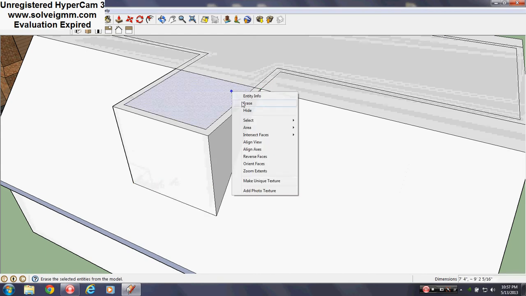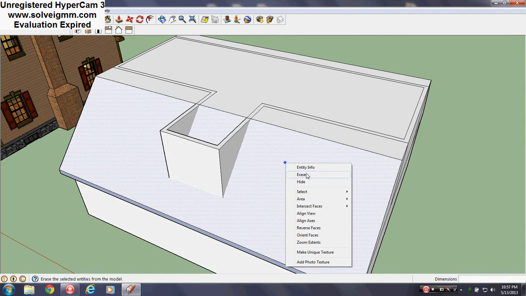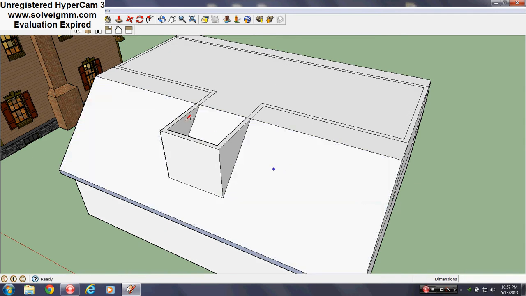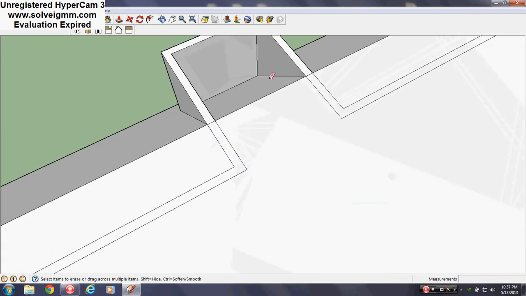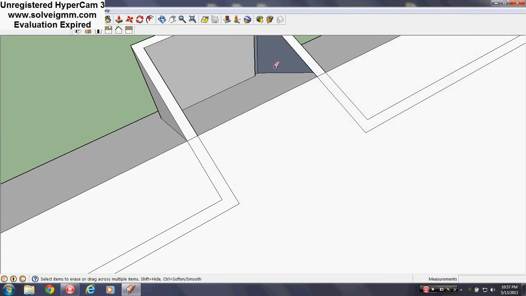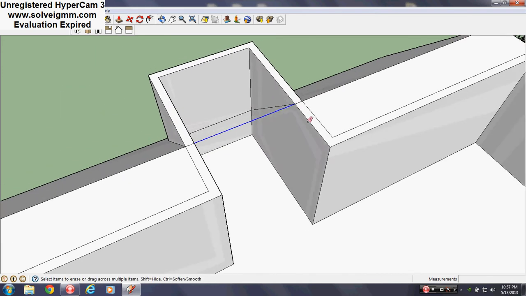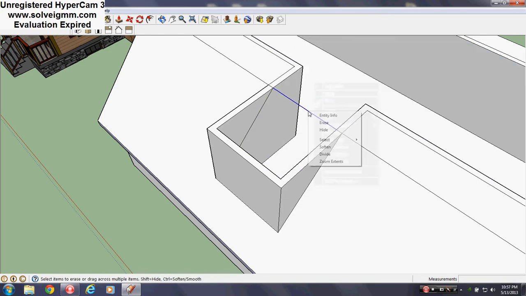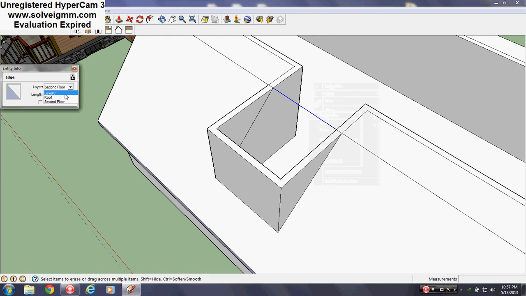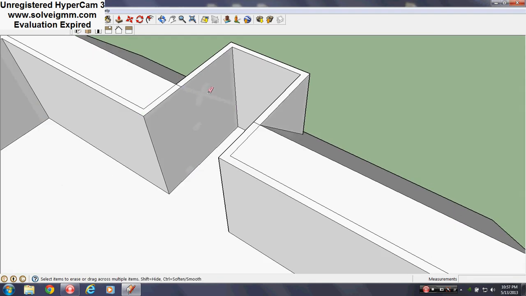You can either do this, or what you can do is right click on the plane and go intersect faces with model. However, when you do this, you'll have to go back inside and erase these lines. Sorry about that. You see, you might run into some trouble here. So, we have to enter the info, make that go to roof. You see, there's actually a lot to this, you know what I mean?